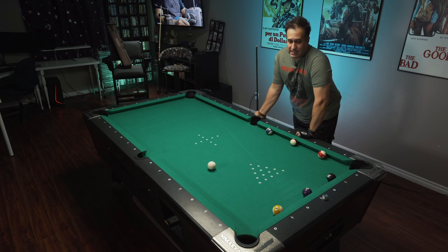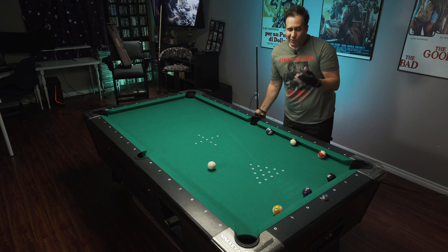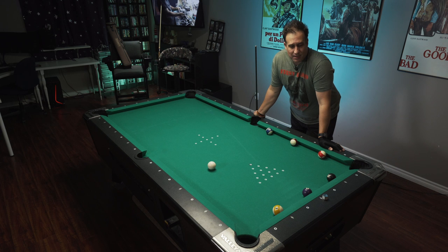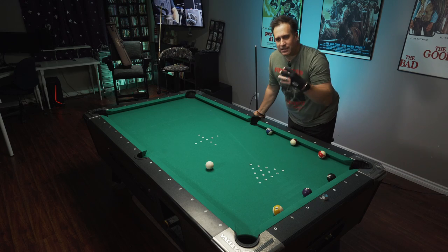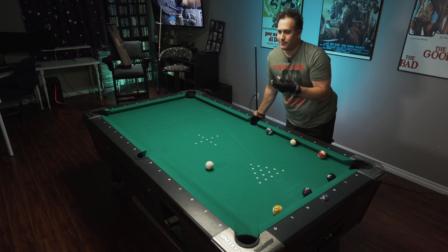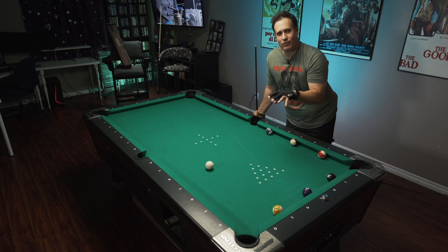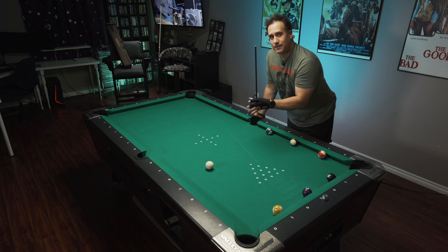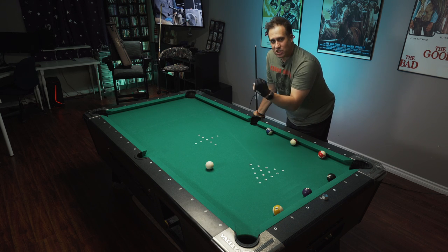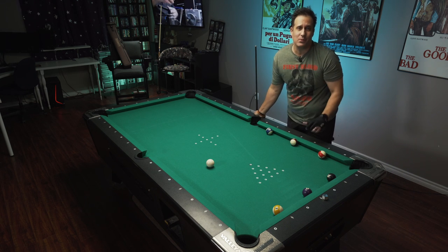It takes practice — it takes learning the weight and figuring all that out. I don't know if you'd want to be doing this shot too often, but if it does come up, at least you have it in your bag. And of course, if there's any variance — if the cue ball is over here or over there — then you need to work that out in your head. As I said in the first video, you've got an inline frame of reference. From there, if your cue ball is out a bit but you still want to take on the bank, you kind of have to adjust, and that's just going to take practice.